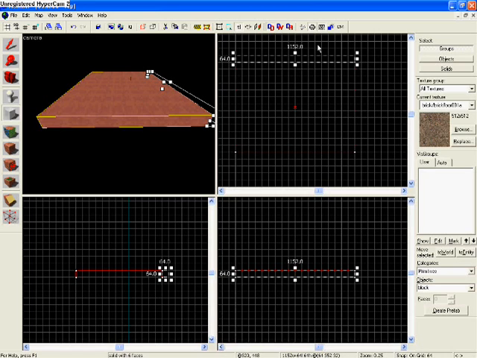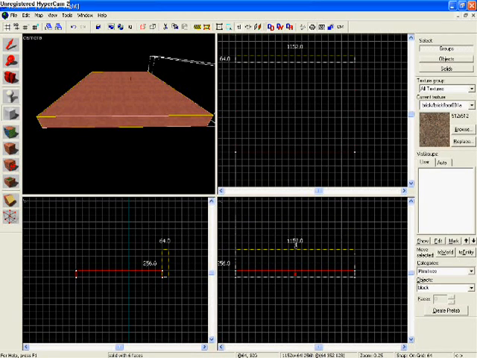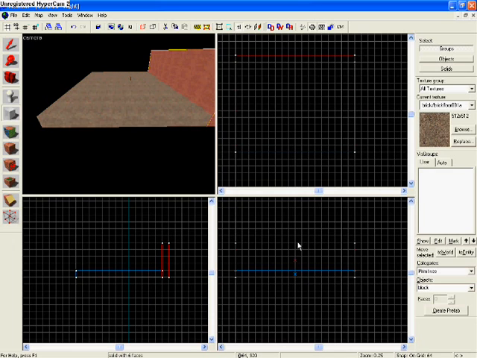Then down here, we're going to adjust the height. Okay, so that's the top view, remember, and that's the side view. That's right, that's like the width of there, right there. And then this is the height down here. So we're just going to pull this up to just whatever you want. So I'm just going to leave it right there, and I'm going to press enter, and it's going to become a wall.